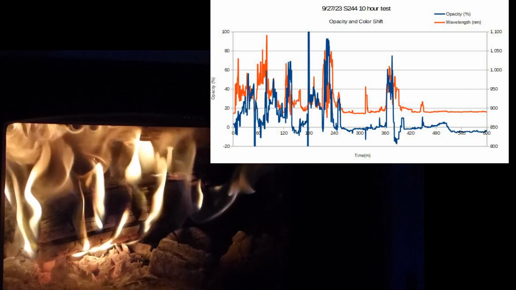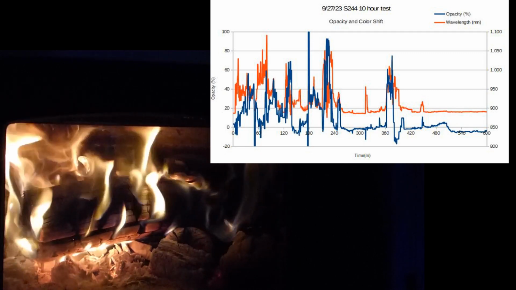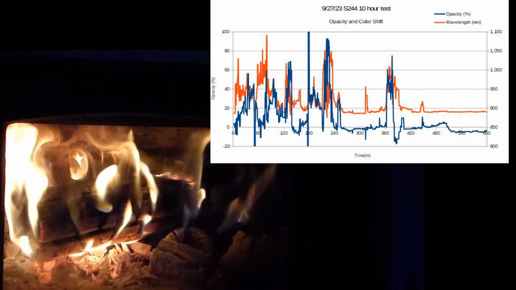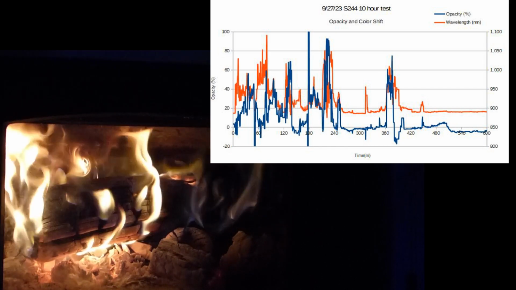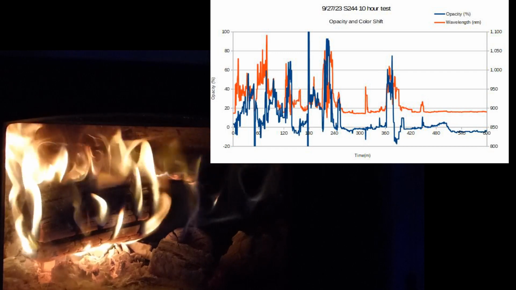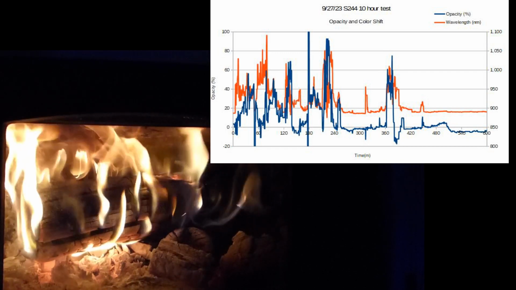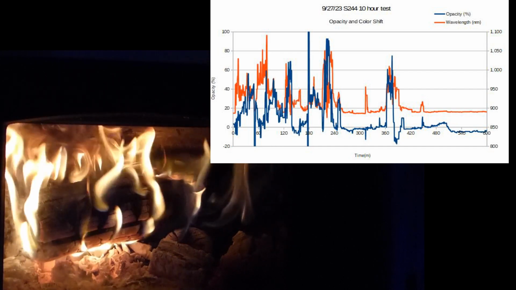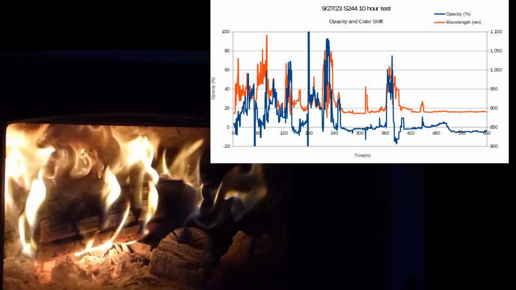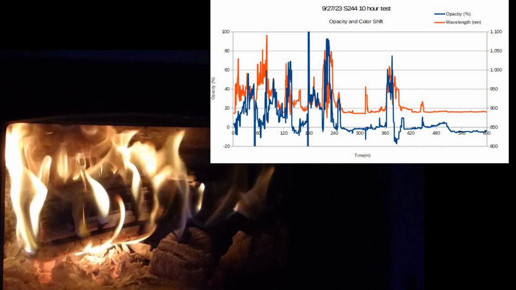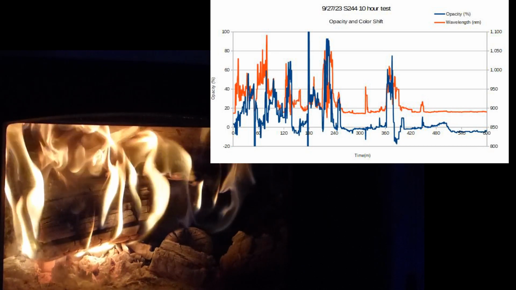I've put the two charts almost on top of each other in this graph. You can see that the peaks and events a lot of times are aligned. However, there are some indicators on the opacity or absorption of light and some indicators on the wavelength offset or the color shift that show that the smoke is changing something in the light, blocking a portion of the wavelengths, and therefore the total wavelength received by the sensor has changed.